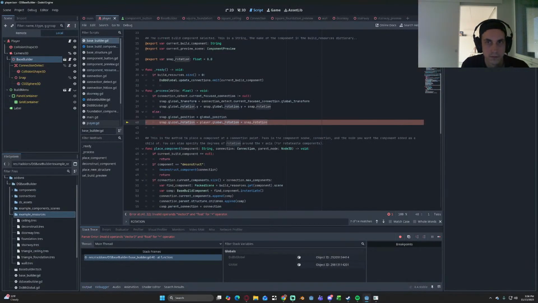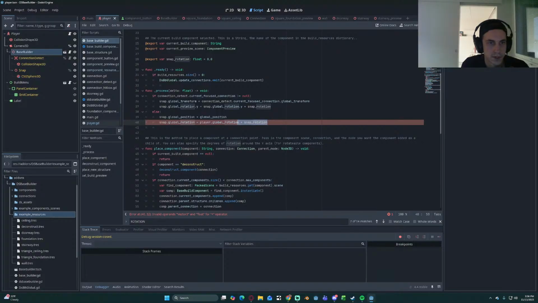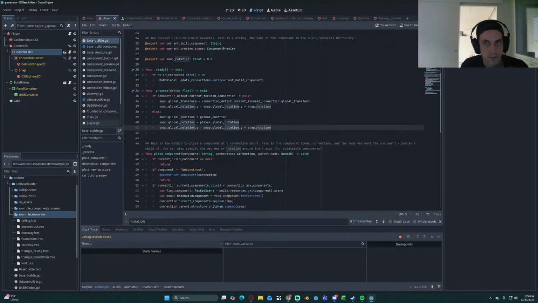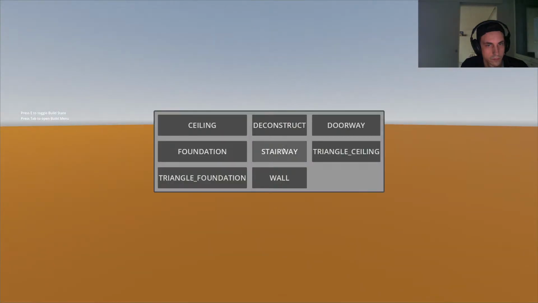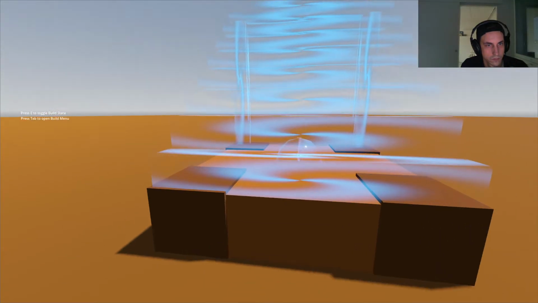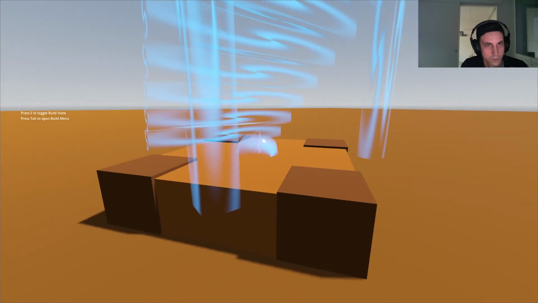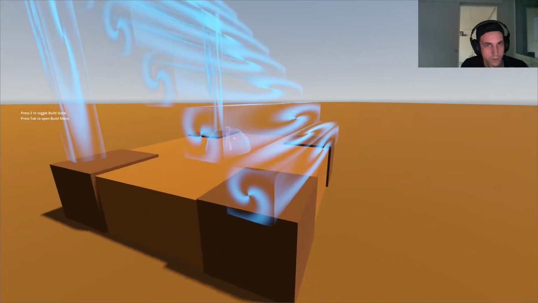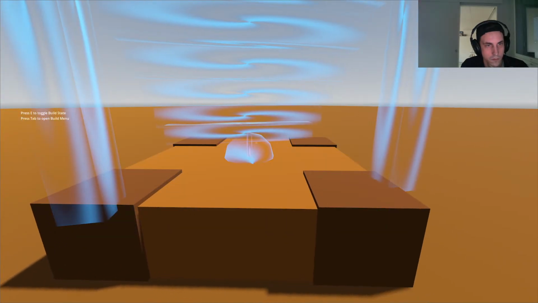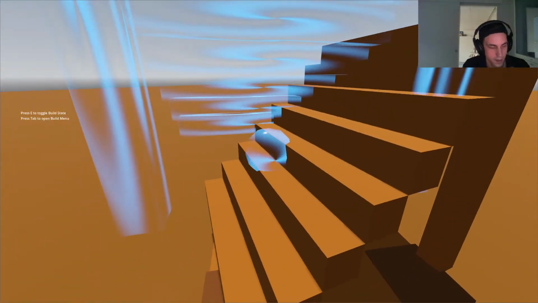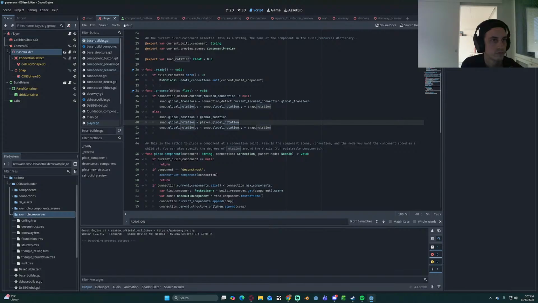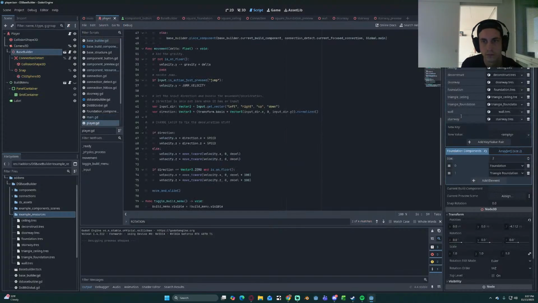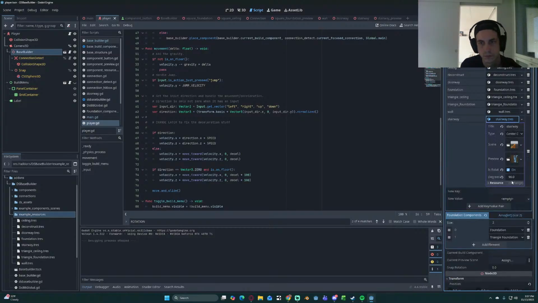Oh. That's a float. Okay, that is lining up. So 90.